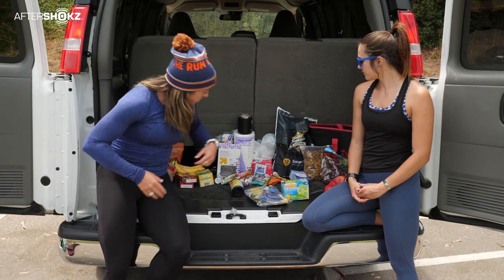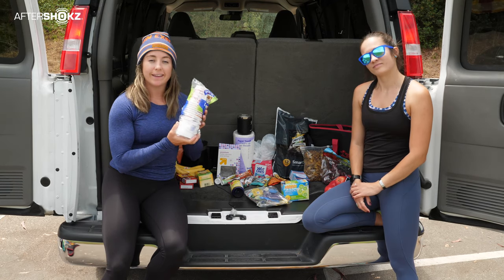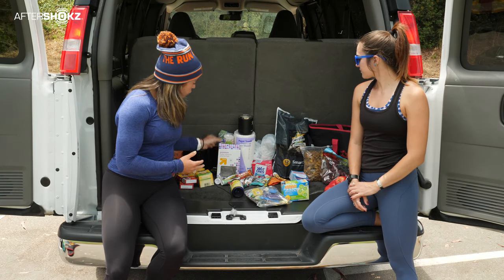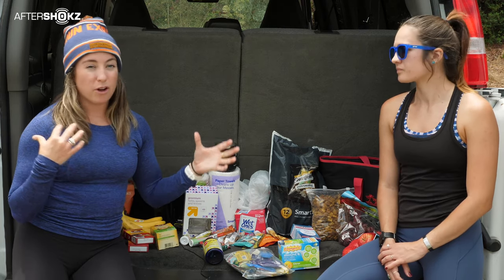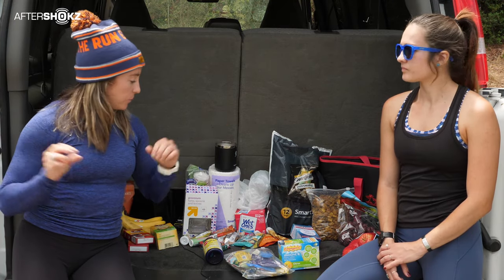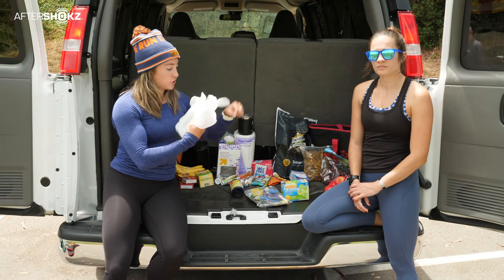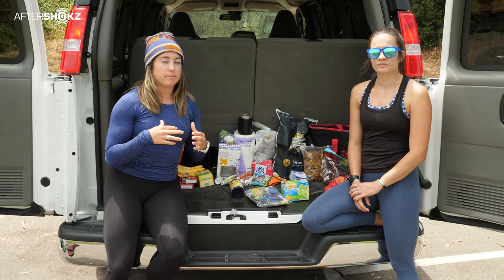We have some basic cleanup supplies: wet wipes — the little singles are super easy, use one and throw it away. Cups — we believe these are kind of the sport of bringing food to you the easiest way — a mix between a bowl and a plate, super easy to use, and they have lids in case you're making coffee or tea. Make sure you have utensils. Environmentally, the best option is everyone bringing their own cup and utensils and washing them themselves — taking ownership over just your utensils and cups. If not, the easiest option is disposable fork, knife, spoon, and throw them away when done. We've got paper towels, and of course a place to dispose of all the trash — we have a roll of little trash bags. Just fill them, make sure you're throwing them out when you can, and tidy everything up each and every time you go in and out of the bag.